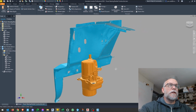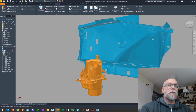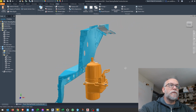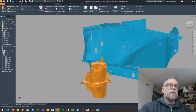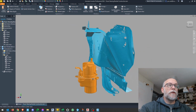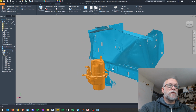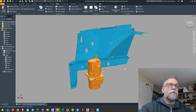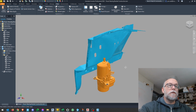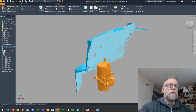All right, so check it out. I've got my inner fender and my power steering pump imported into Inventor here. And so this is part one of the series. In part two, I'm going to start building a bracket system to hold this to the frame rail and to the inner fender here, so that I can get that mounted up.